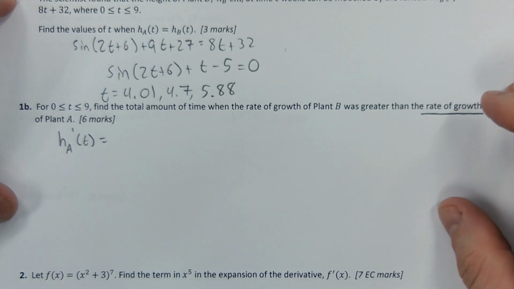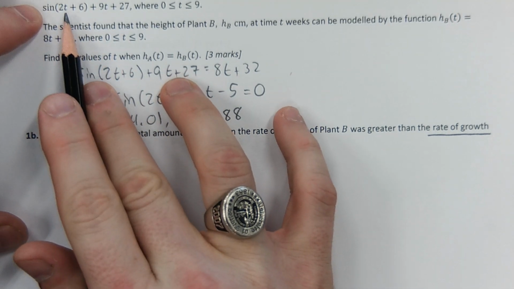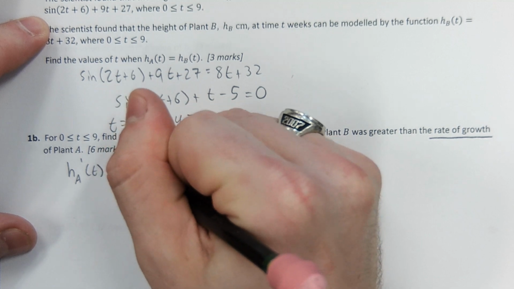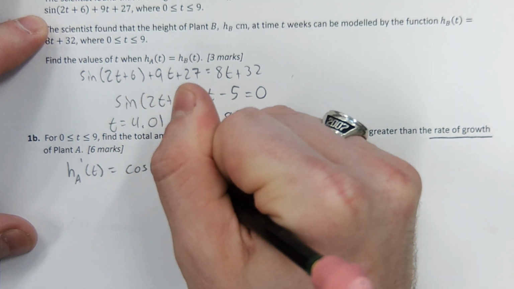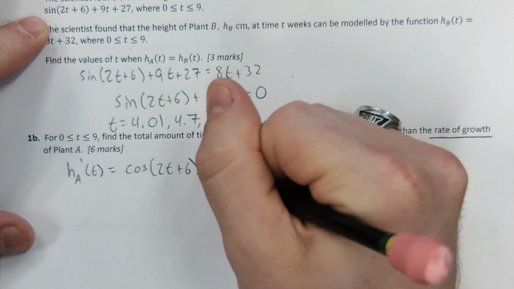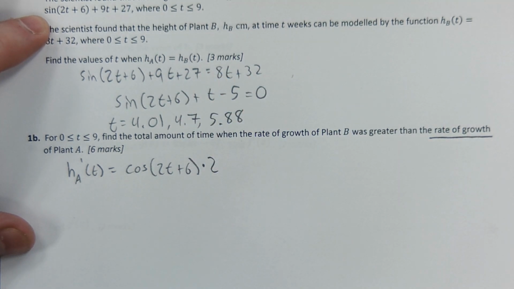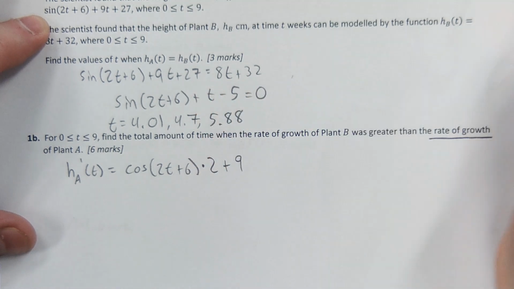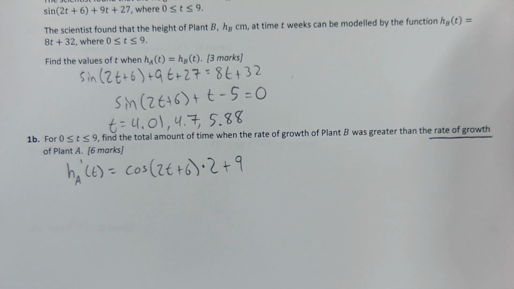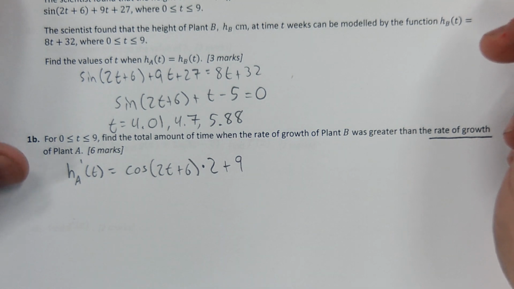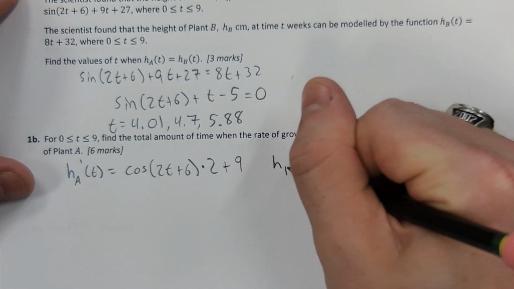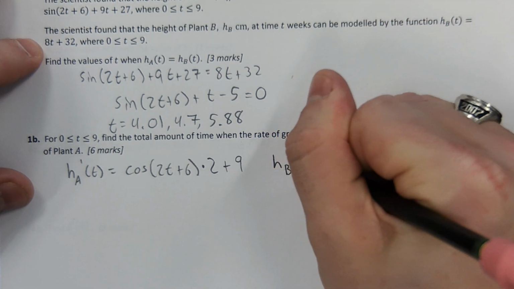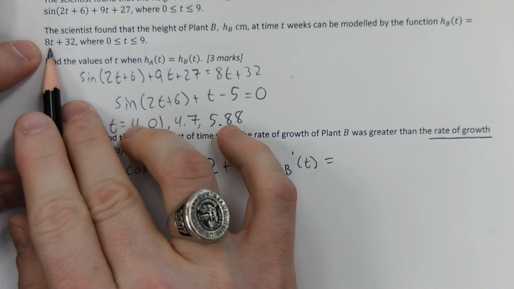Okay. The derivative of sine is cosine, but this is going to require you to use a chain rule. But since it's a graphing calculator style question, I'll just do this. And then we'll say, oh, times 2, because that's the chain rule. Derivative of 9t is 9. Derivative of 27 is 0. There. There's one of the 2 rates of change. The other rate of change is the height of B. Well, B is linear. So its derivative is literally its slope, 8.